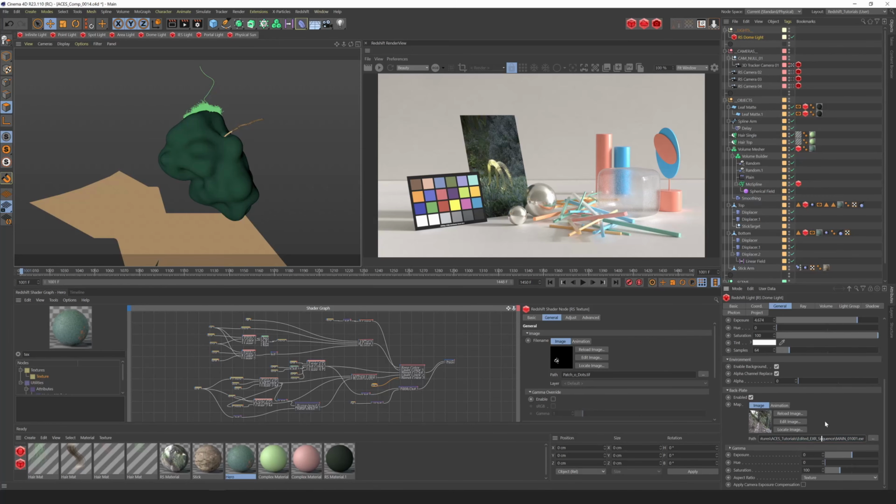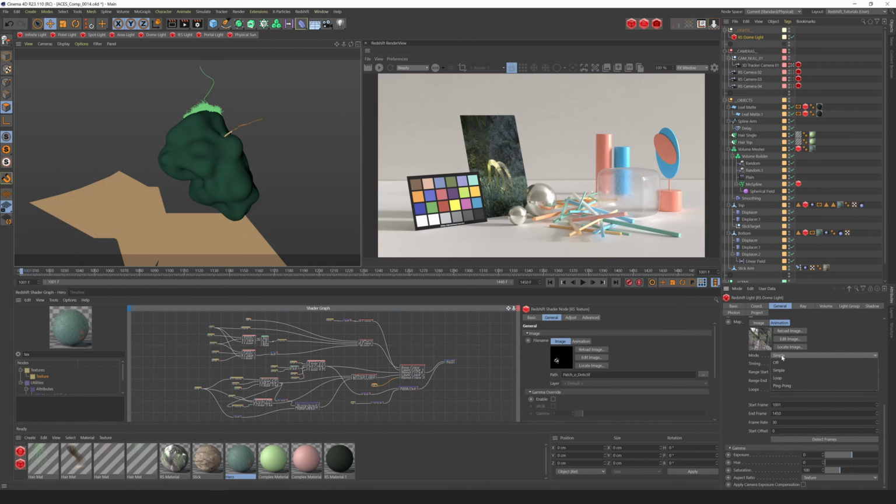So I've selected that for the background, and for animation, we need to set the animation mode to simple, and you can do detect frames, and it's detected our start frame at 1001 and our end frame at 1450. And I have my start frame here at 1001 and our end frame at 1450. Now, in order for this to start at the right time, this is going to want to start at frame 0.